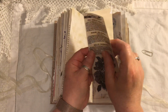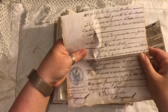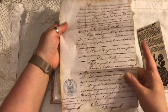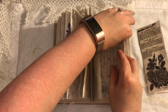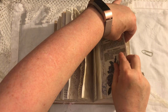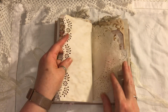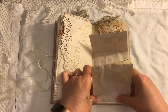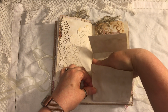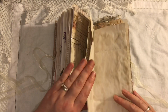Here we have some ephemera, another digital letter, the raggedy edging, and it's just paper clipped on there. Other side of the paper bag, the edge punching, the doily. Here's another one of these little flip out things that I made. Probably glued that down there just a tad. And it just is like that.